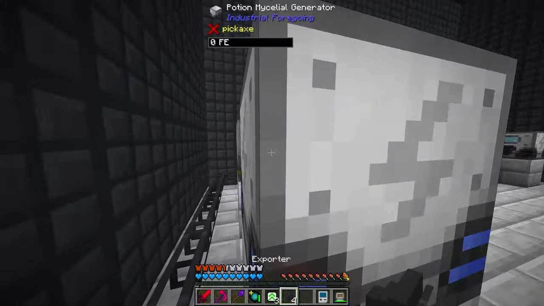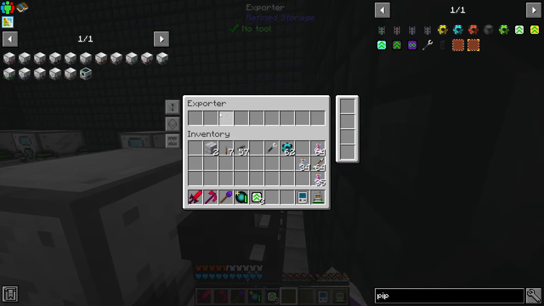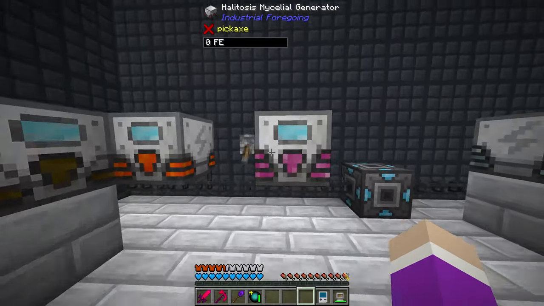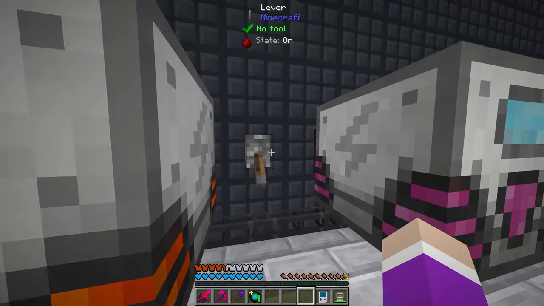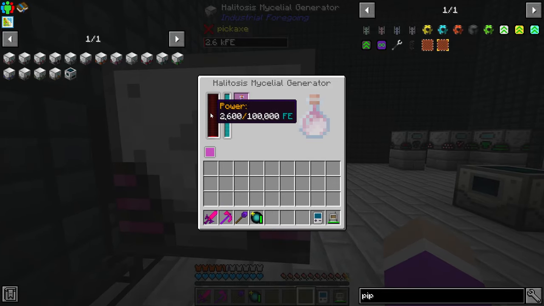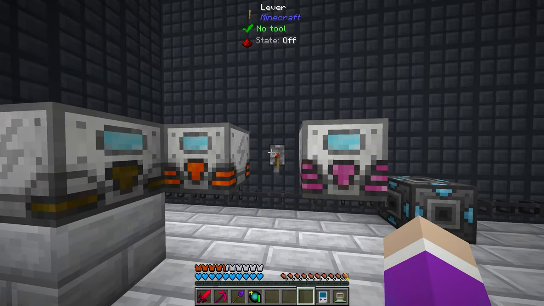So all the exporters have to go on the back of these machines, and I have to put a lever down in between each one and make sure they're set up to work without a redstone signal. Yeah, so it's not exporting it, even though I have it selected in here to export. But click the lever, it should export one in, right? Yeah, it did. And this thing is now generating us a little bit of power. So that's how that one works. We know it's definitely working now.